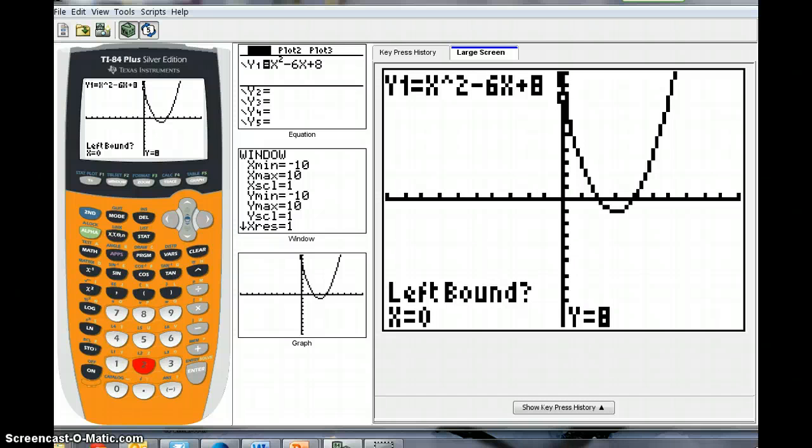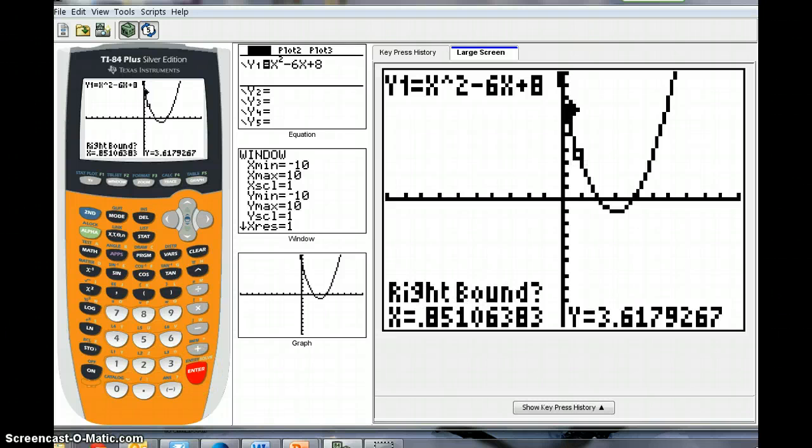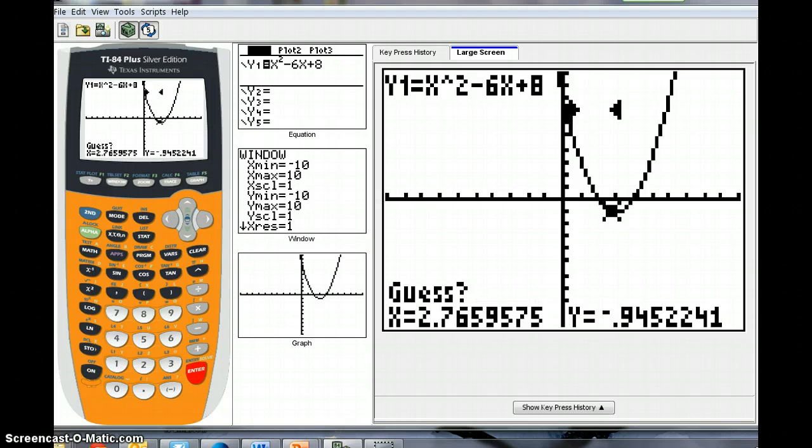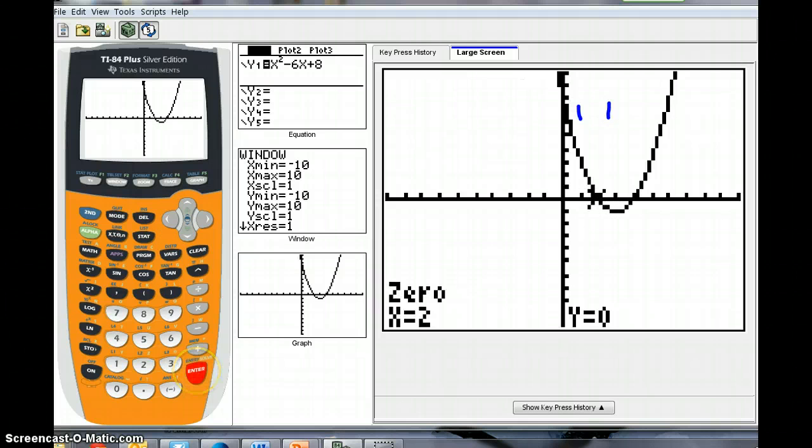They would now want us to find the left boundary of the first x-intercept. So I'm going to move my cursor to there and press enter. I'm now going to get right of the x-intercept. So I'm now right of my first x-intercept and press enter. And you notice I've got two boundaries up here. It's going to bound where I'm looking for my zero. If I make a guess, I can go back and make a guess there, press enter. And so the first x-intercept is at 2.